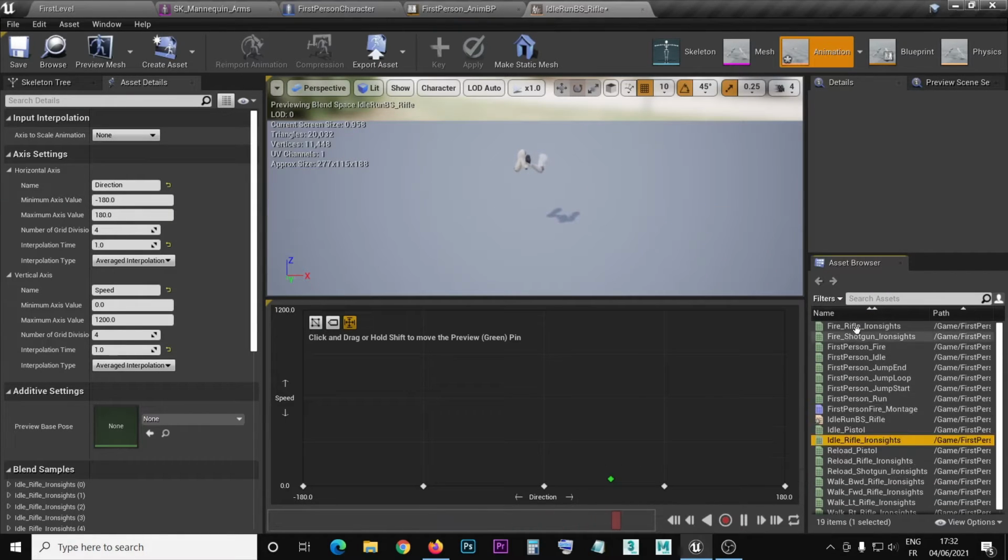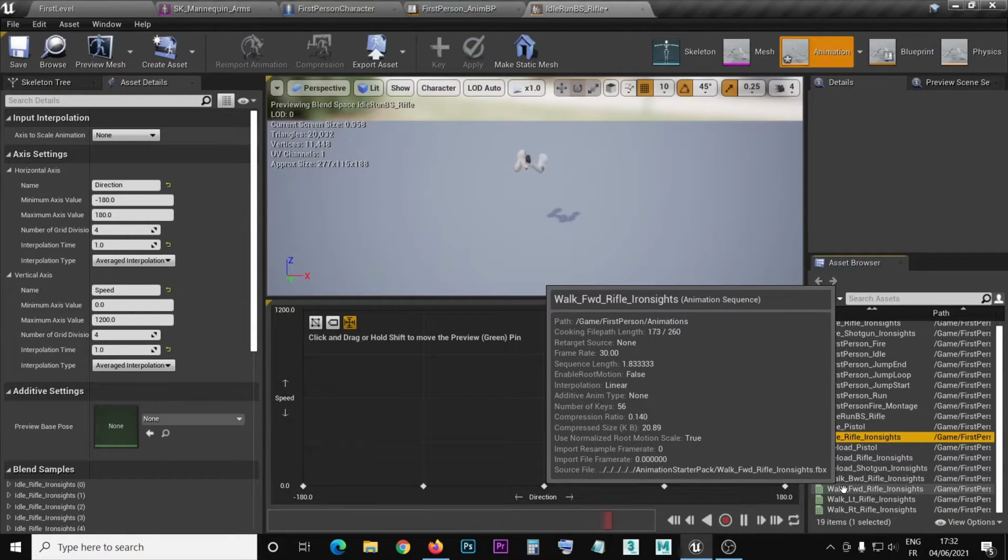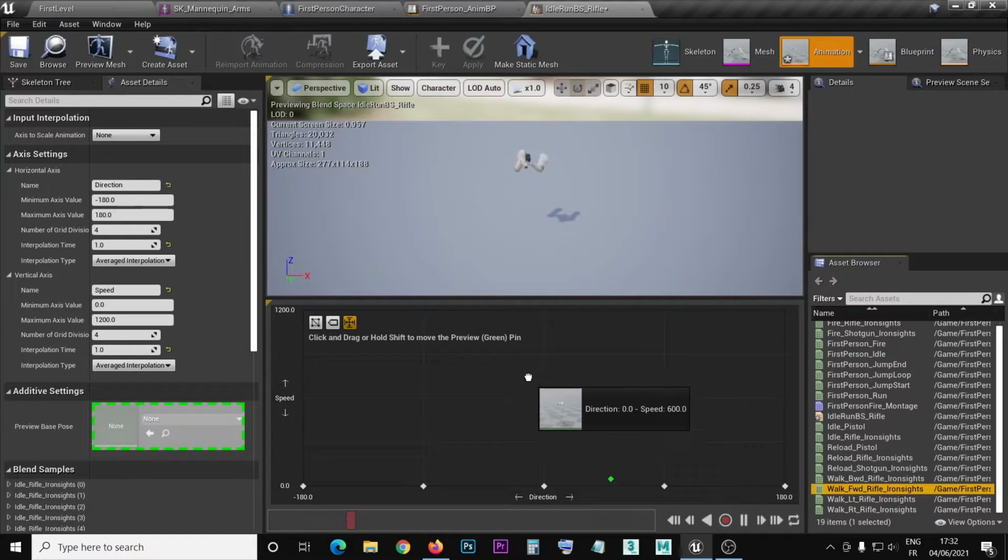When we have the maximum speed, now it depends on the direction. So for the direction 0, walk forward, rifle iron sights.